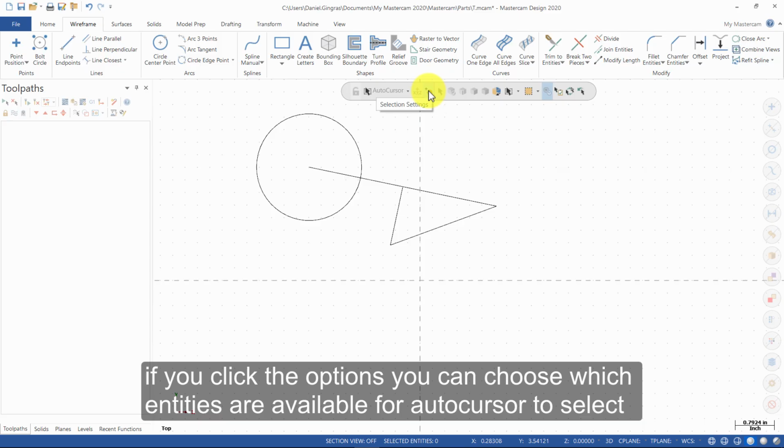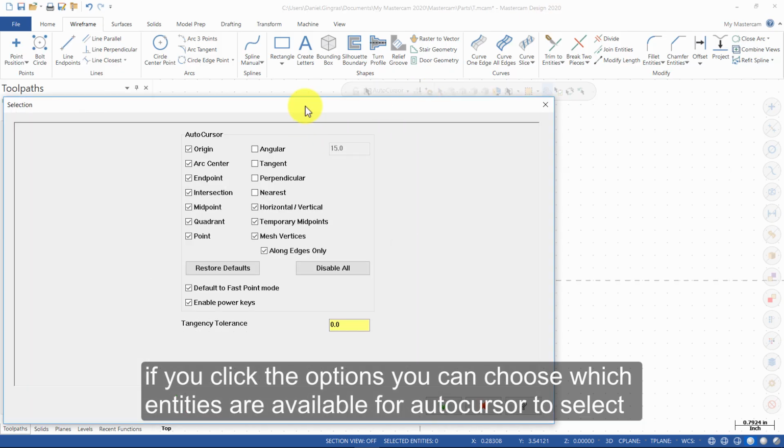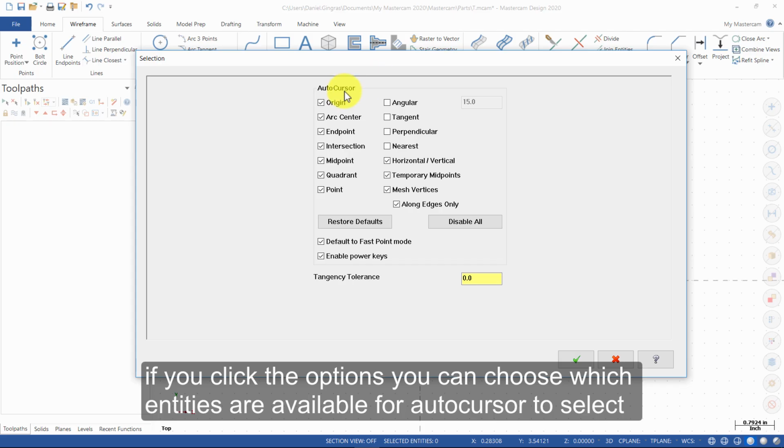If you click the options, you can choose which entities are available for AutoCursor to select.